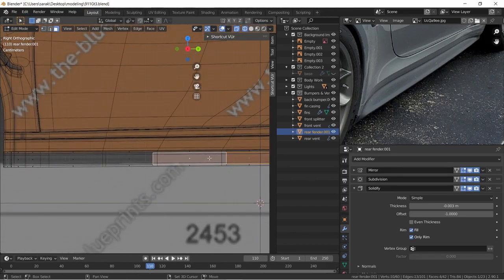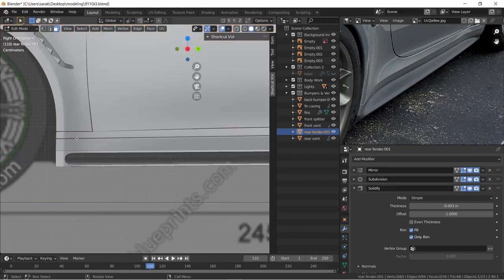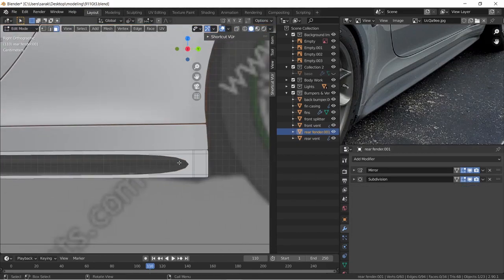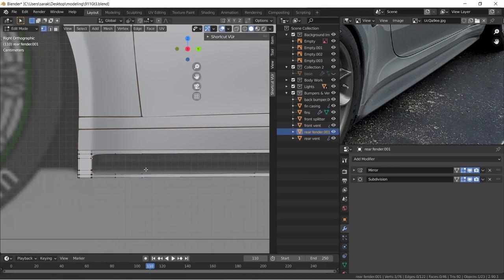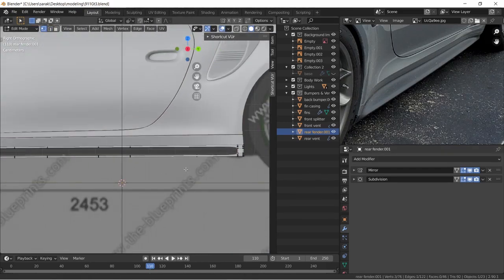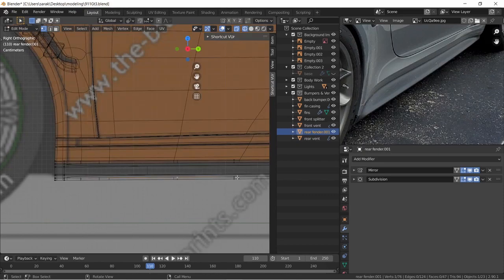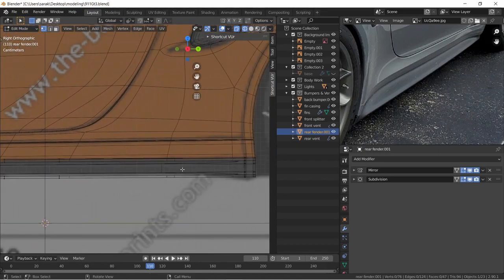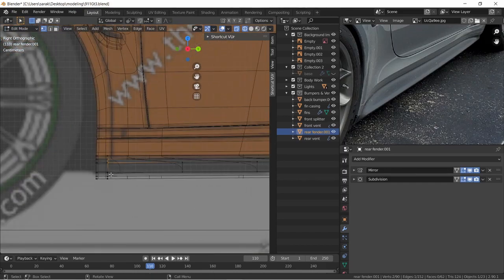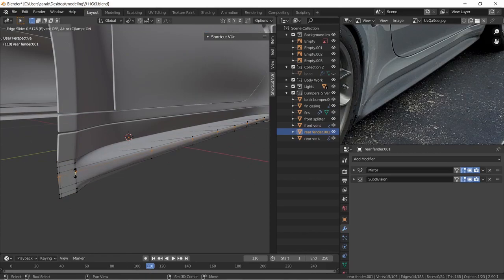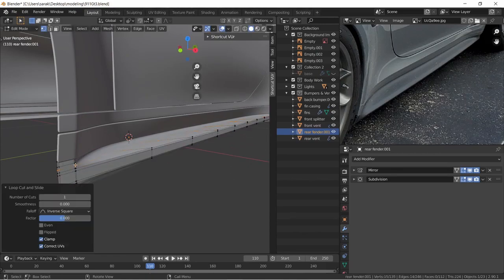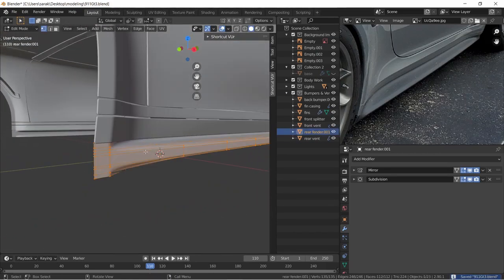So what I did was I extruded down, I deleted the middle faces, and then I added two edge loops on each side, and then faced it up, and then I added edge loops to match the amount that's on the original part, and then I just faced everything up easily, which gave the effect that the middle part came out. And then I added the holding loops, and then yeah, that's pretty much the side skirt.